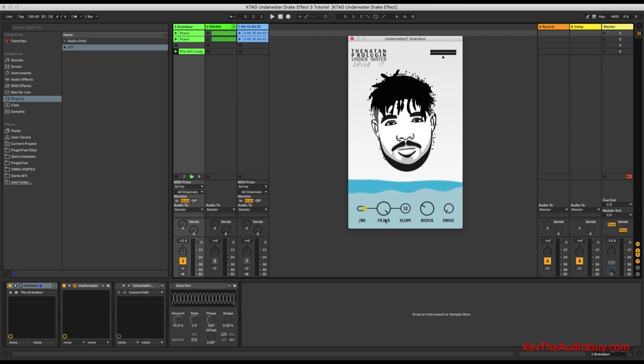Next, right here is my filter control. I want to roll back some of the brightness created by the bit crusher. I'll play the track and I'll adjust this a bit. Here we go. Okay, I like the way this sounds when the knob falls anywhere between around 1 kHz and 2 kHz.